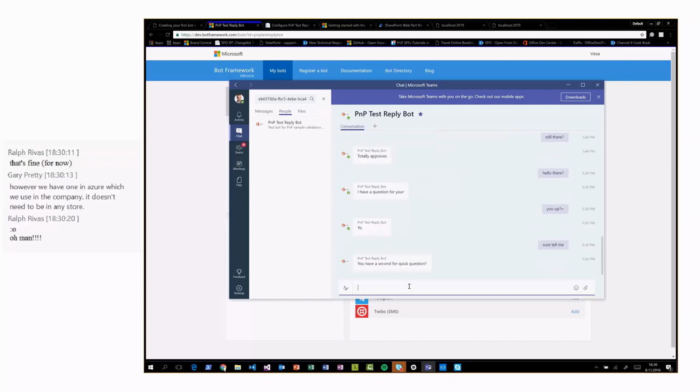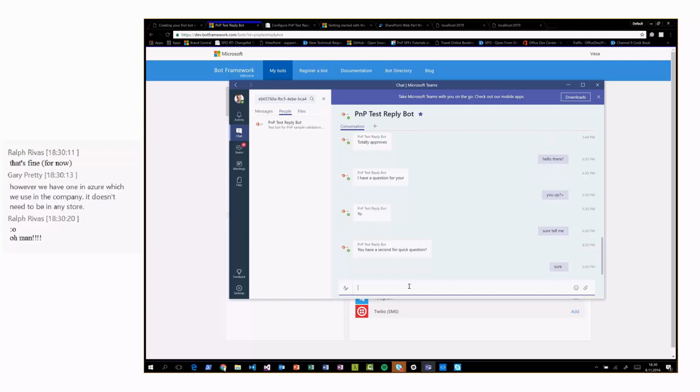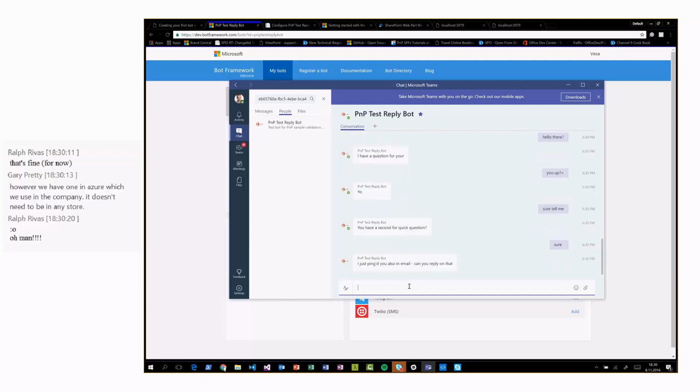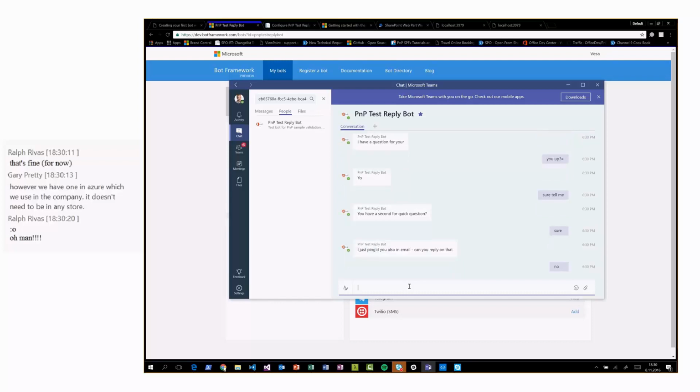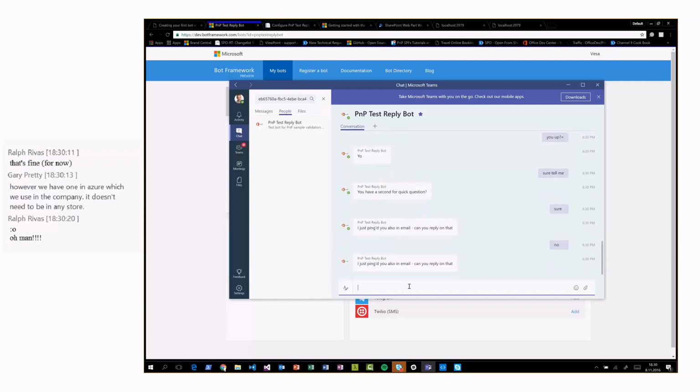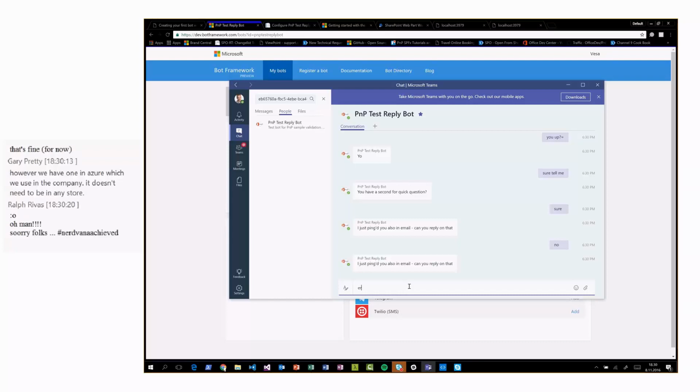Well, it's just taking a random string from the options, so it's not really that intelligent a bot. Sure. And what's the question? Seems pretty intelligent. Yeah, pretty normal thing. What happens for me? And now it's repeating the same thing. But anyway, I have a bot hosted in Microsoft Azure.